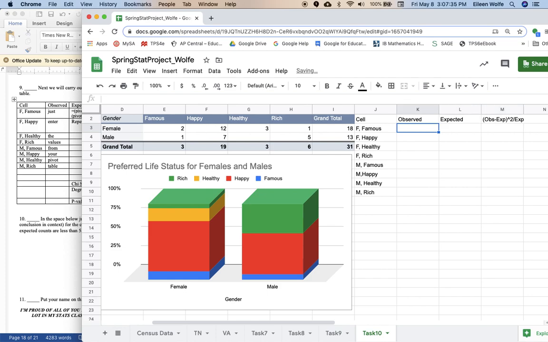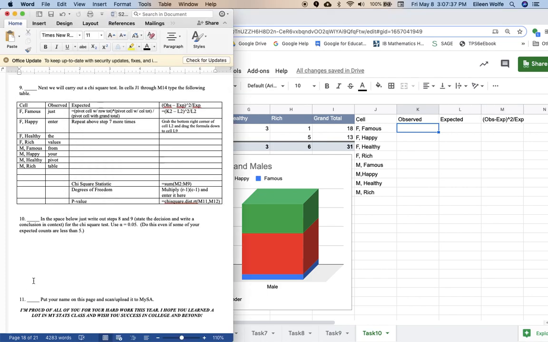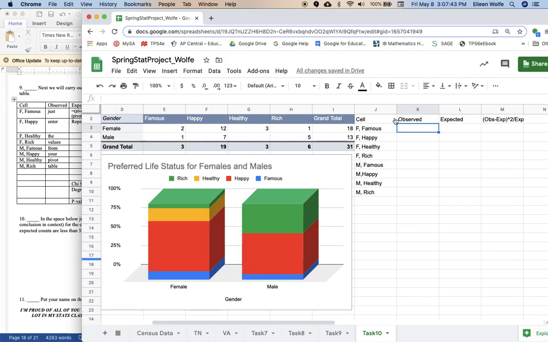Okay, so for the observed, I wrote in the instructions, just enter the values from your pivot table. So the pivot table told me in my data set there were 2 females who wanted to be famous, 12 who want to be happy, 3 healthy, and 1 rich.